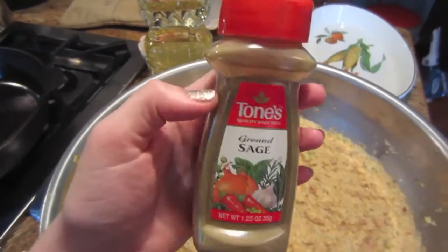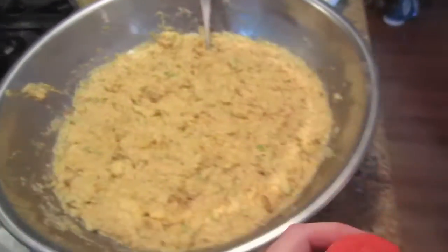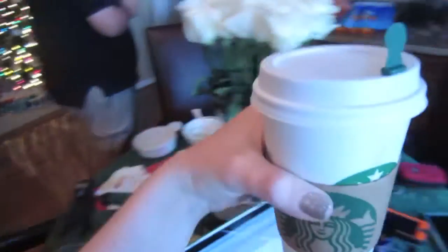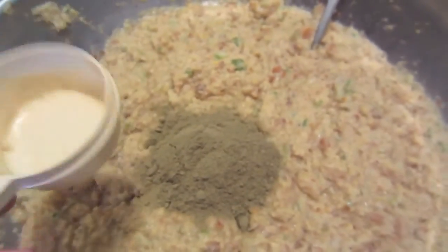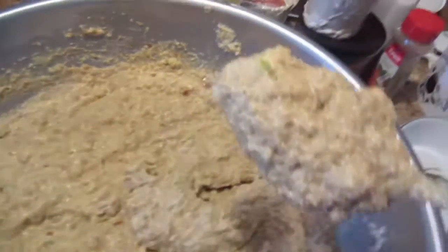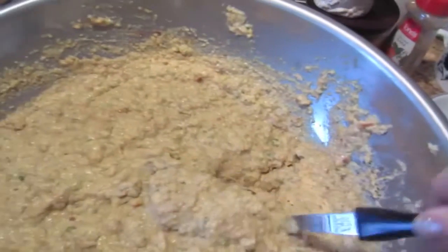Chase saved the day, thanks to Jesse, and brought us a whole bottle of sage. And he brought me a Starbucks. We're going to put in a third of a cup. We normally don't measure this, but we'll see if that works. We added a little bit more salt and pepper, and now we are putting it into the pan. You already put the broth in, right - we added the broth.